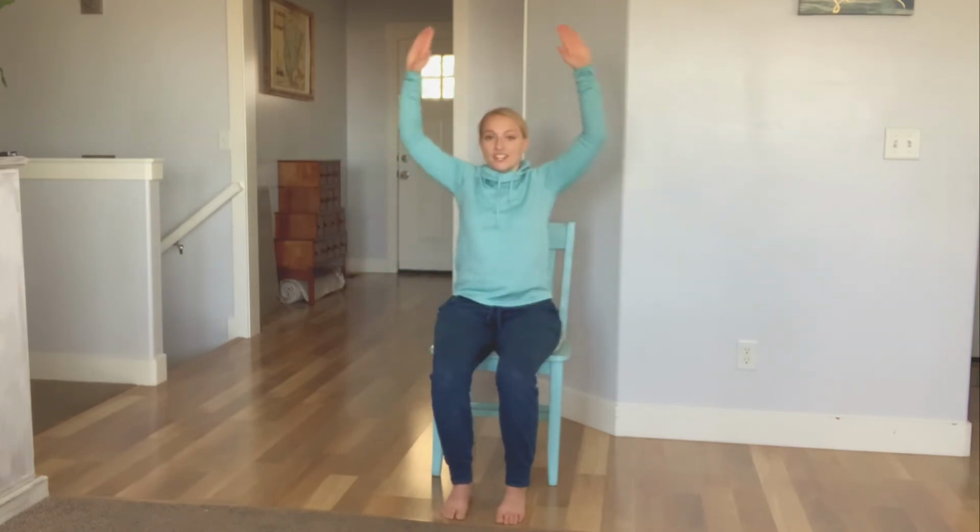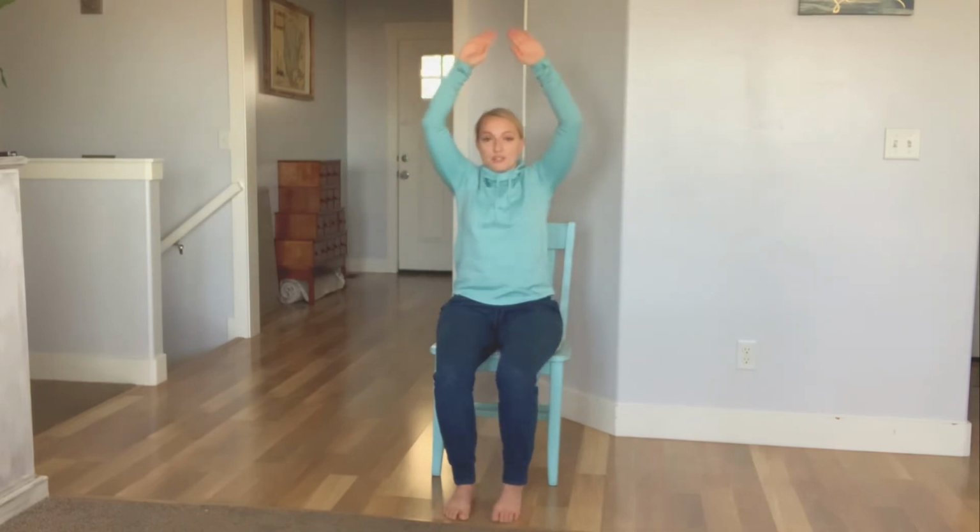We're going to try to combine some of these movements where we reach and lift the leg at the same time. Hands will come over your head, fingertips will touch, your elbows will be bent and opened out to the side. You'll try to clap your hands under your right leg as you lift. Clap and lift back up as you lower the leg.